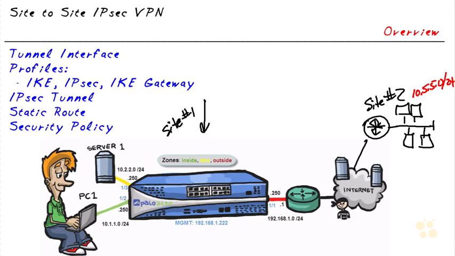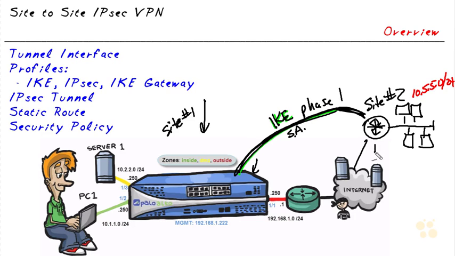So the basic concepts of an IPsec site-to-site tunnel, which you already know either from previous experience or you watched that Security Plus nugget, would be we would establish what's called an IKE Phase 1 Security Association. SA is an acronym for Security Association. And that IKE Phase 1 tunnel allows these two devices, we'll call this one Router 2 and we'll call this one PAFW1, to securely communicate with each other.